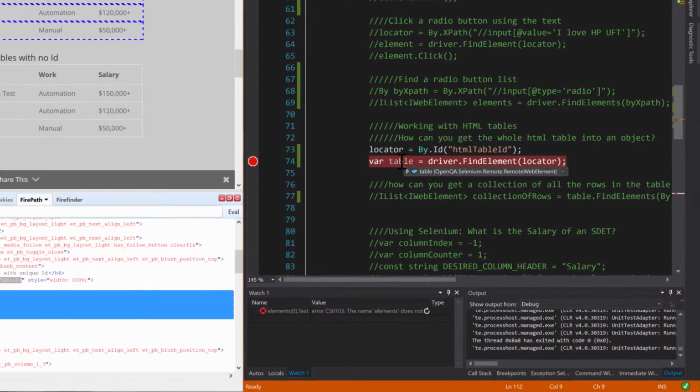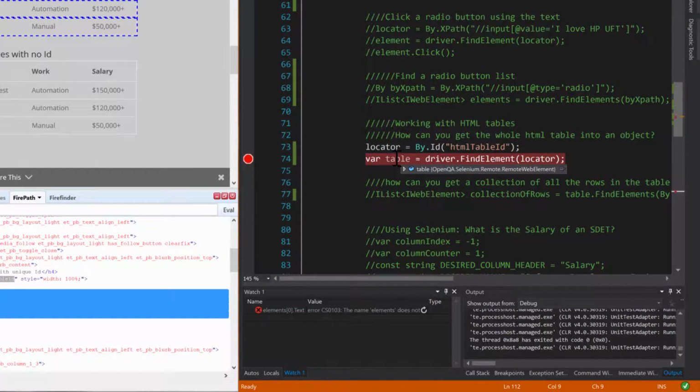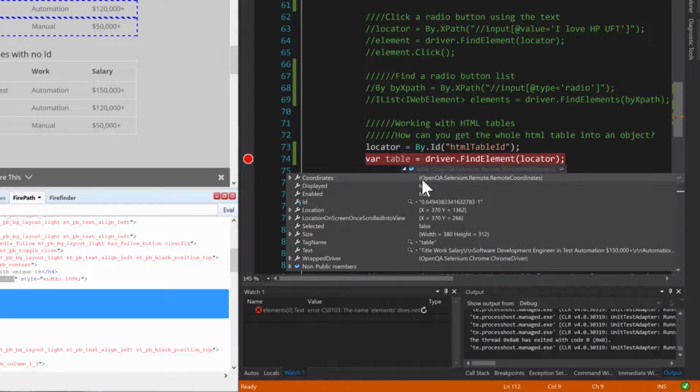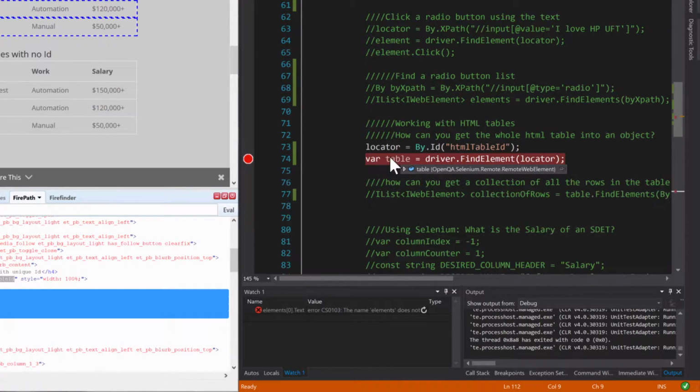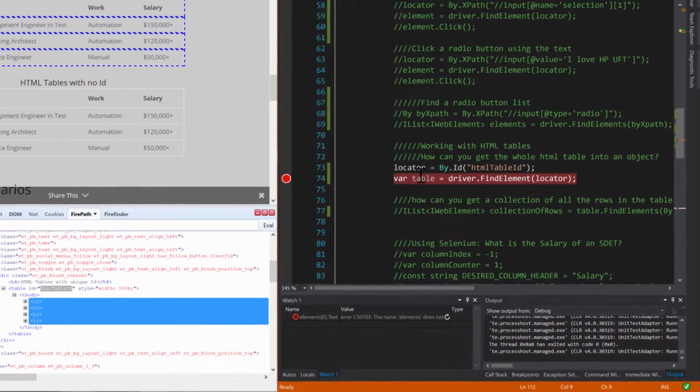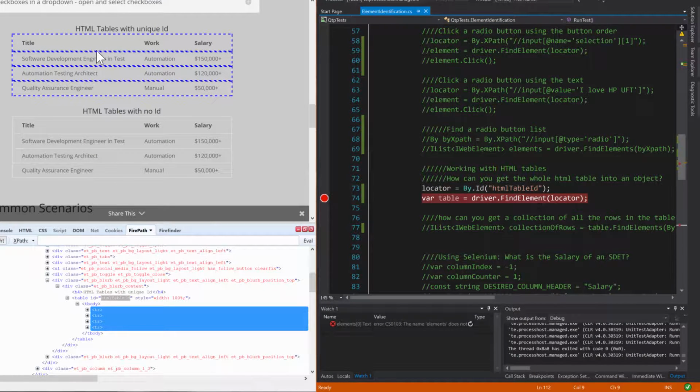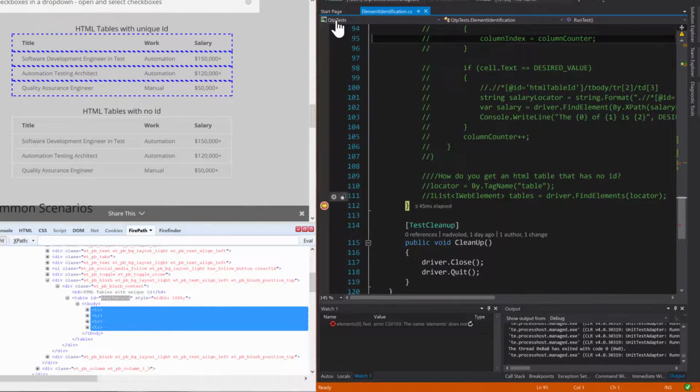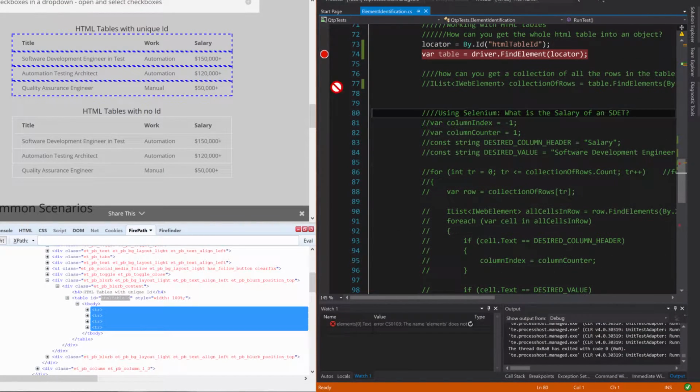Anyway, so now you can see that inside of this table variable, we have an HTML table. And so you can see the tag name, you can see actually the text, which is basically all of the table data and headers separated by new line characters and spaces. And that is our table living in a single element. Okay, and we got it with an ID, which is nice. If a table does not have an ID like this one, that's a different story, and we'll deal with that after. So let's bring this back up here. You can take it and drag it. I want to drag it over here.